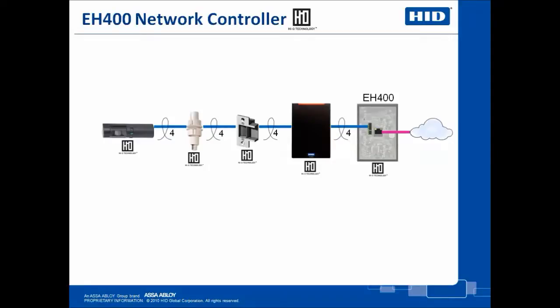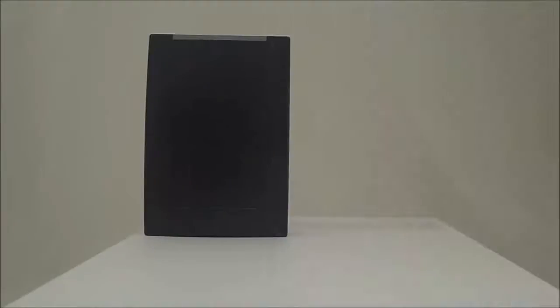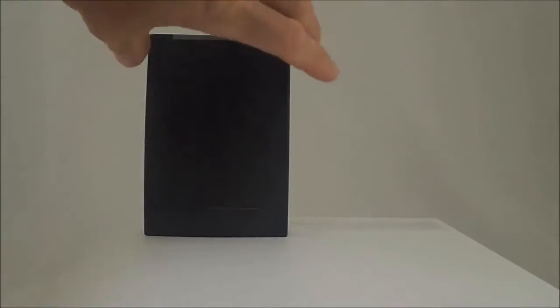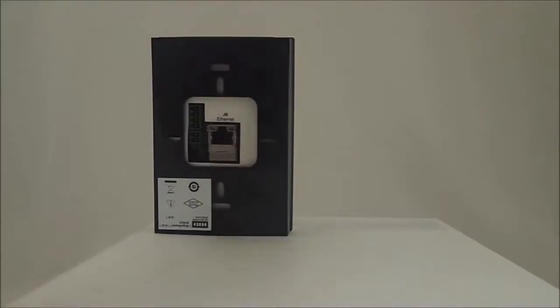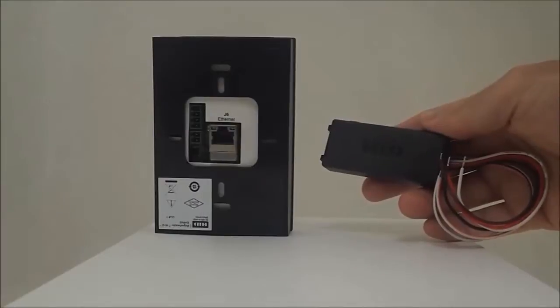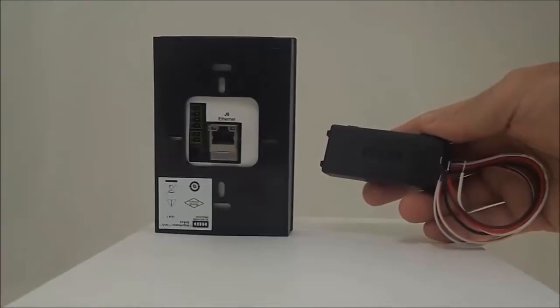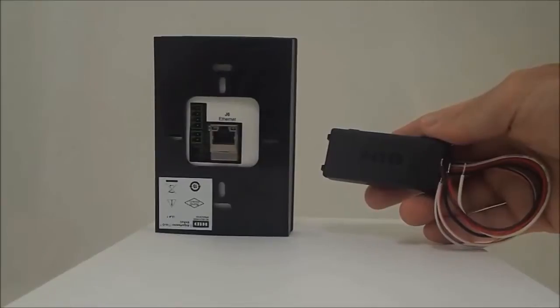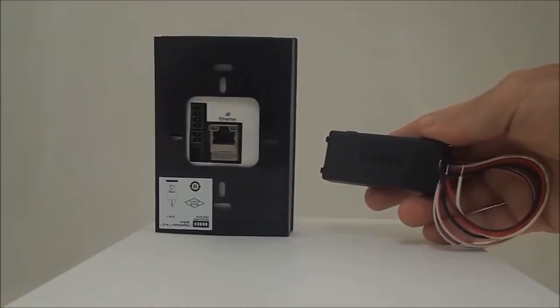It would simplify installation if the EH400 could be combined with a reader. This results in the EHR40. The EHR40 is an integrated controller and I-class credential reader. This device provides the same HIO bus connectivity as the EH400, which enables downstream devices for inputs, outputs, or even a second reader. The EHR40 may be employed along with the HIO-enabled ELM lock module to provide a streamlined solution for a simple physical access control door.